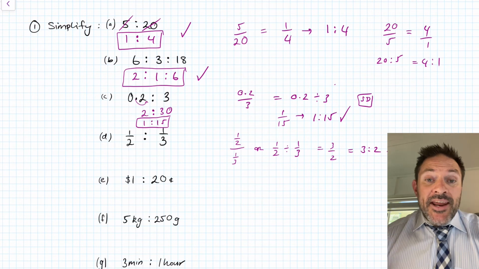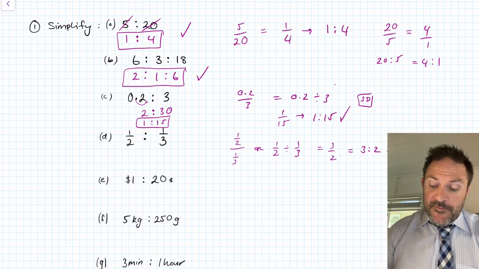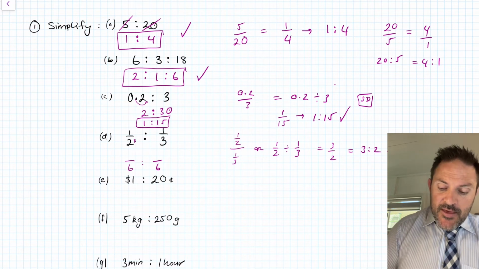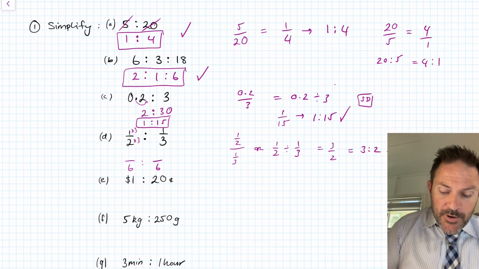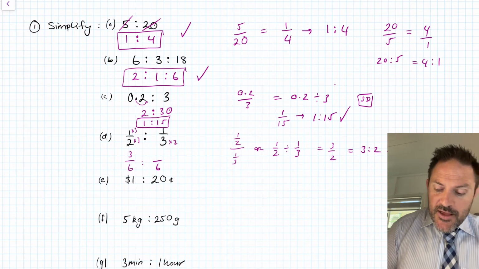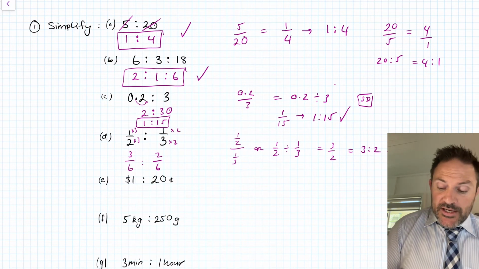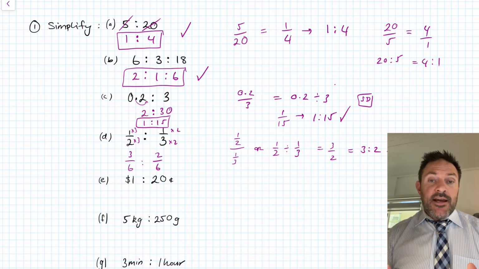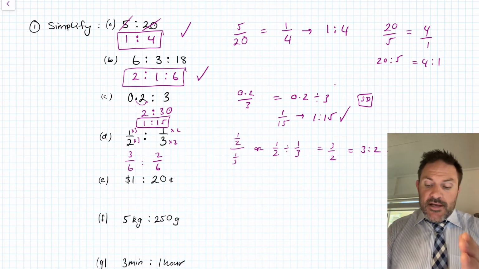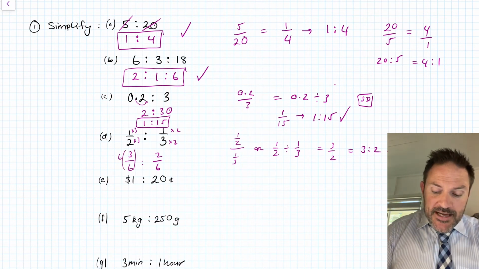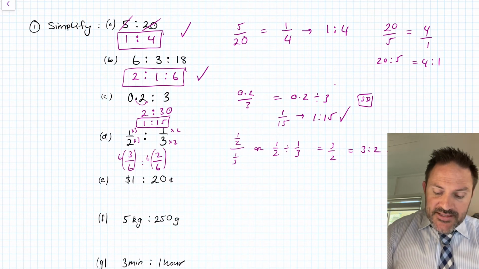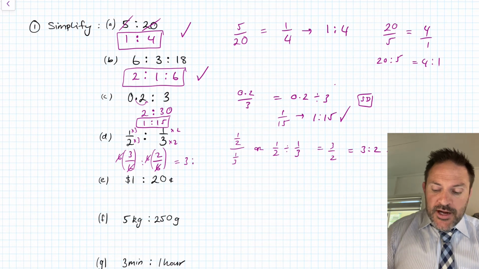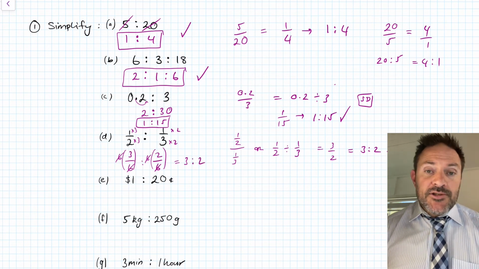I'm going to find a common denominator. Now, a common denominator for 2 and 3, of course, would be 6. Okay, that means I times the bottom by 3 and the top by 3, so I get 3 over 6. The bottom by 2, the top by 2, I get 2 over 6. And now the fact they are both over 6, I can just say it's 3 to 2 on the top. Or if you want to times the left hand by the 6 and the right hand by the 6, they cancel out, and again you can see that the 3 to 2 comes out to play.